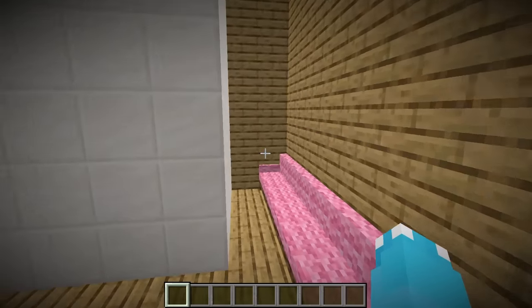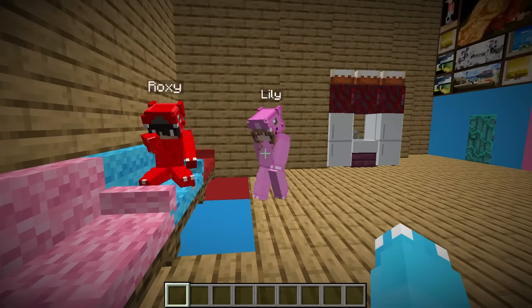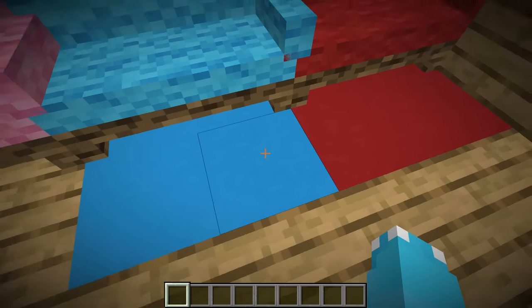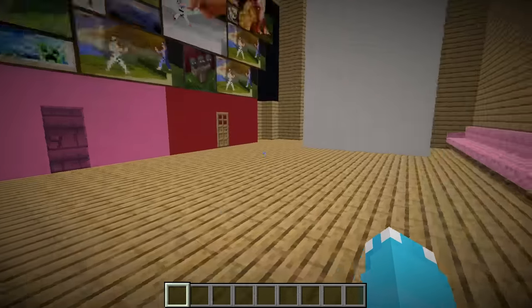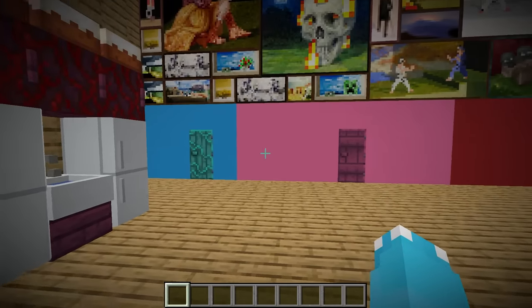Wait, why is there a billion pink ones and then like zero blue and red ones? No, there's blue and red ones. This is your part of the house and this is Roxy's part of the house. Of the house? Wait, this is literally 1, 2, 3, 4. 4 blocks each. All we got is 4 blocks and you get everything else? No way. You still have your bedrooms. Ooh, okay. Let's go to the bedrooms.